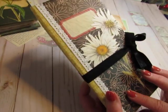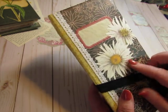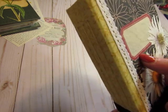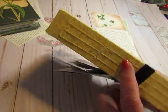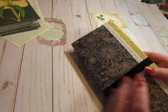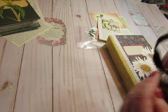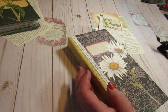I covered them with scrapbook paper, and then I had cut the floral images out of a botanical book about flowers, and this is a label that I stamped onto a thin piece of paper, so you can kind of see this design through it. It's got fabric on the spine, and some lace. And then I used this black elastic. I just tied it in a bow and slipped it over it. It's not glued or anything. You can untie that if you need to adjust the knot.